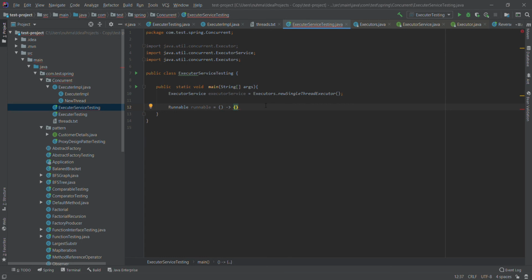Inside that one, I'm just printing the thread name, Thread.currentThread().getName(). Okay, so we are okay right now.